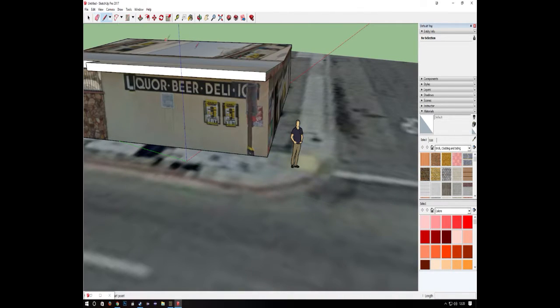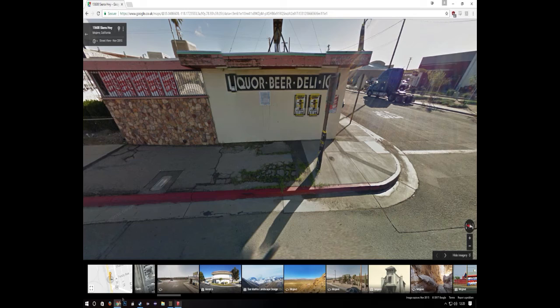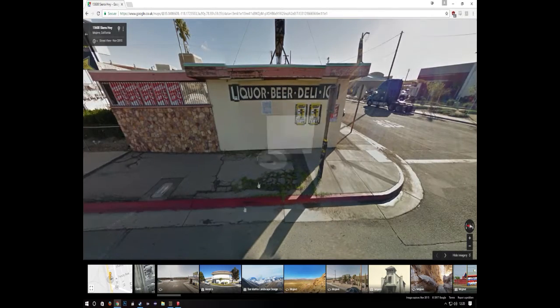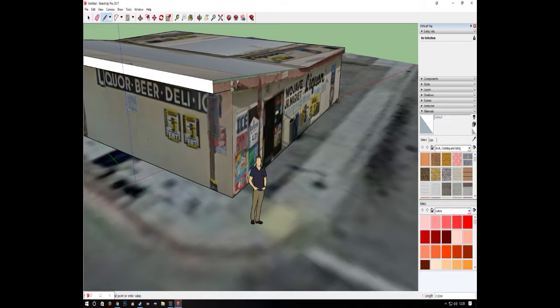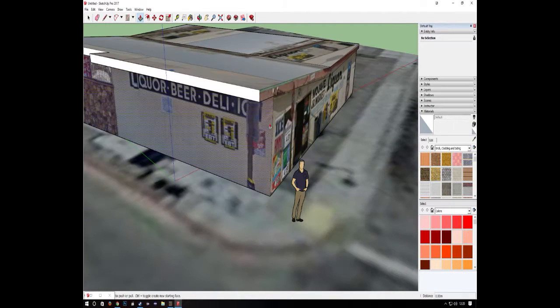Also, from this view we can see that the roof overhangs on the front slightly as well. So to get that effect, push this in like so.